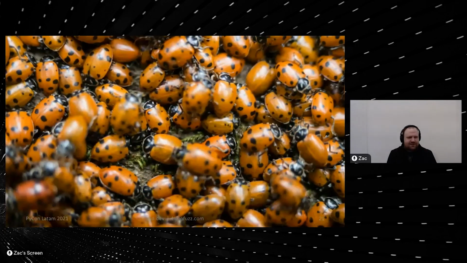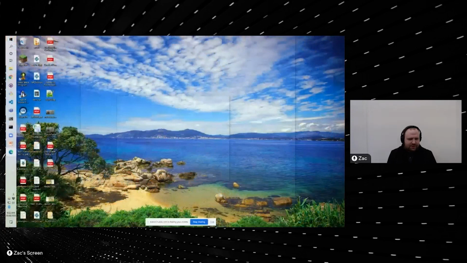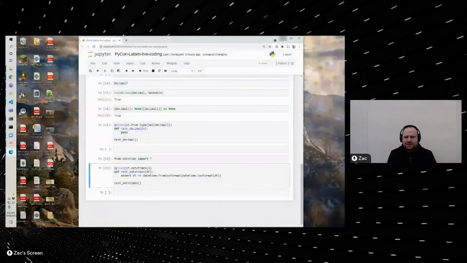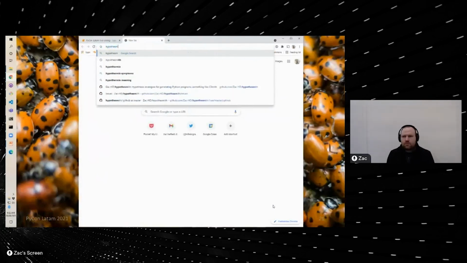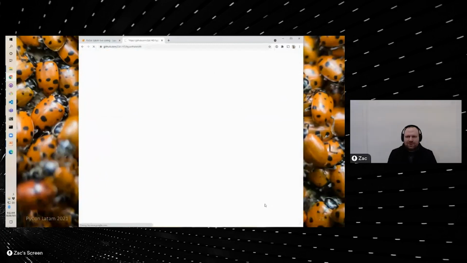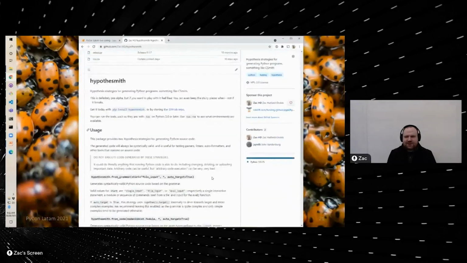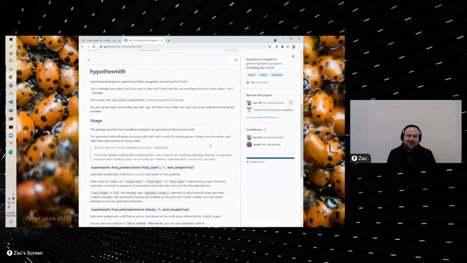The last ones I wanted to mention were a CPython parser bug, which was down to the Hypothesmith tool that I built. Hypothesmith is a Hypothesis strategy for generating Python source code.